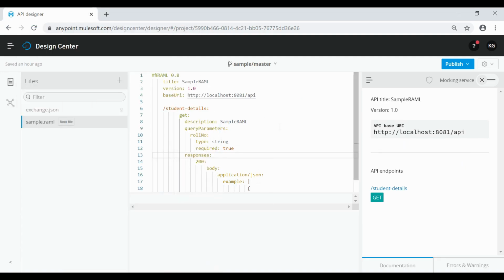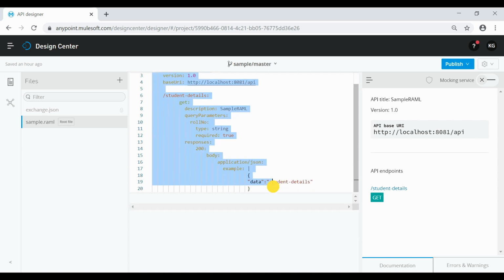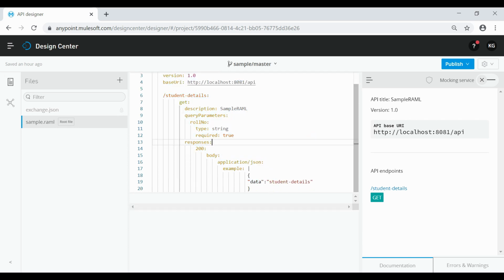And to use APIKit, first we have to define the specification for the API. API specification is nothing but the metadata for your API. If you are exposing your service as REST, you have to define RAML, and for SOAP we can define WSDL. So here I am creating my service using a RESTful API. For that reason I have created this very simple RAML, and for RAML design you can use Design Center or any third-party tool of your preference.